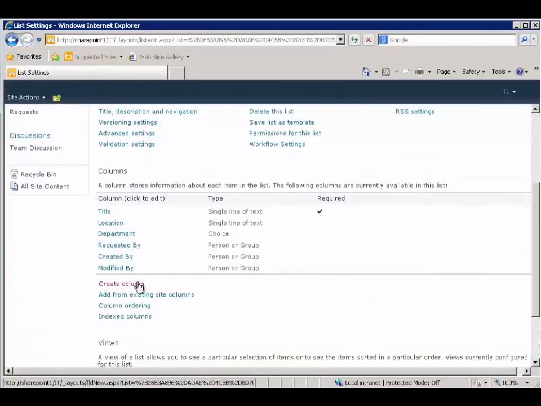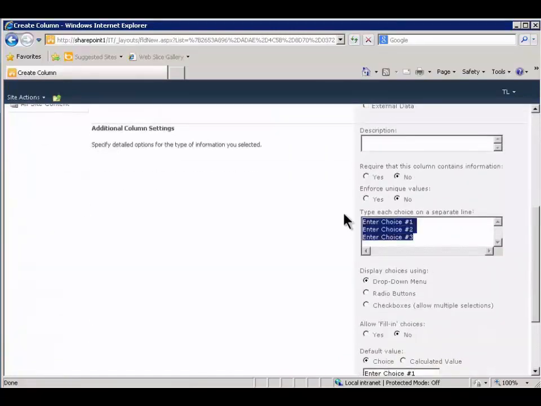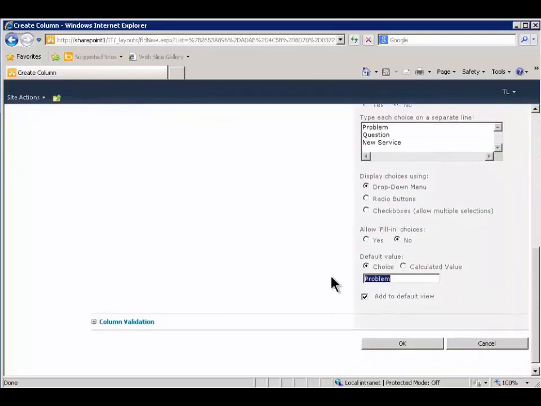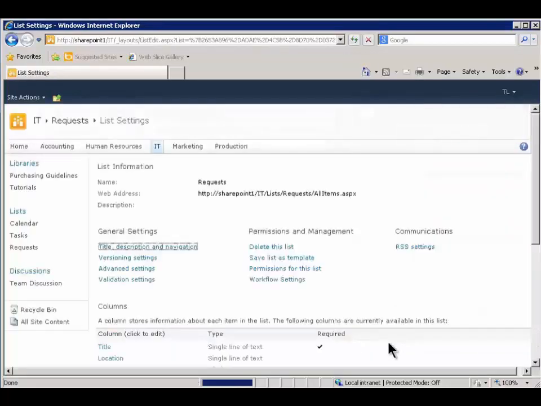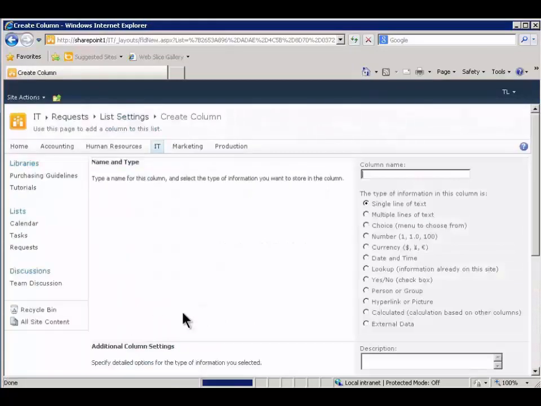I'd like for the user to categorize the request. So I want them to select whether this is a problem, a question, or a request for new service. Just a few more. I also want a description field.